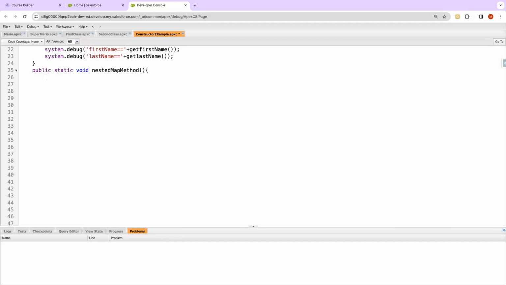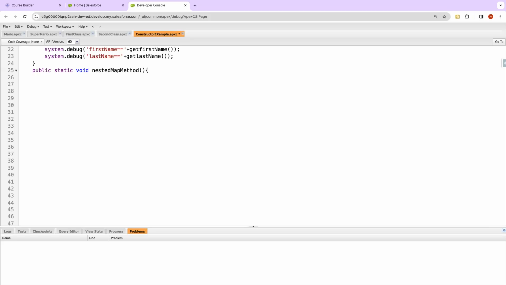Let's assume that we have a scenario where we have to create a map where on the key side we will have account ID and on the value side we will have another map which will have opportunity ID on the key side and opportunity line item as a list on the value side. Okay, that is the scenario.